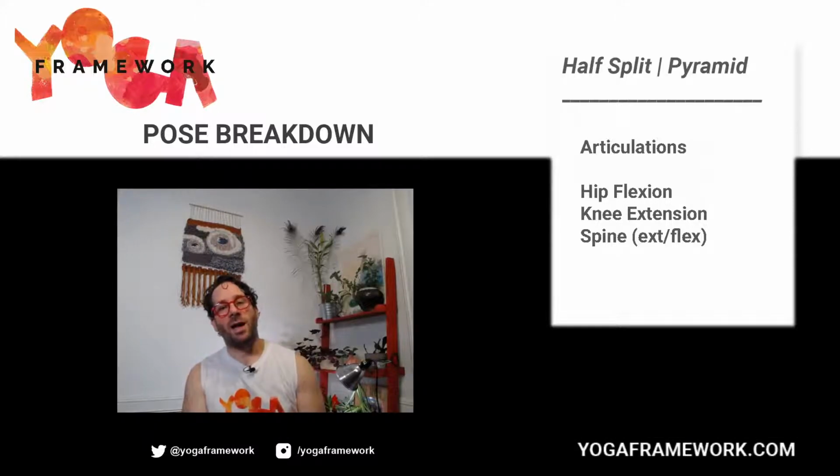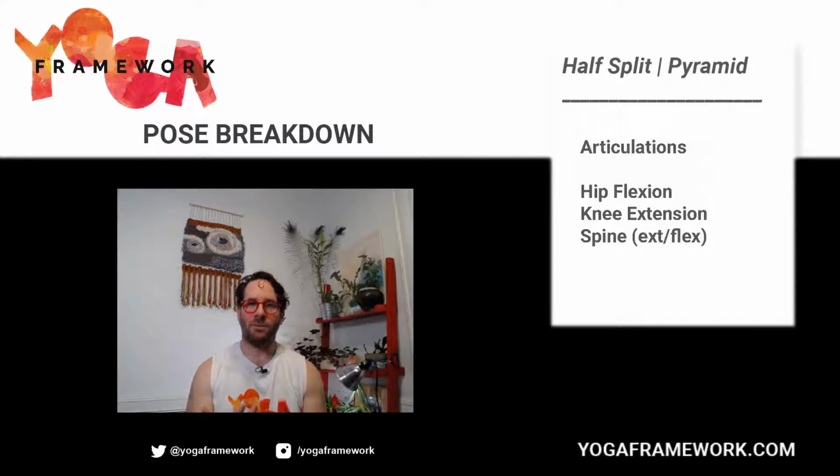So we're going to go over the half split. We're going to go over pyramid pose. These poses are very similar. They're both stretching the front leg. Pyramid pose in Sanskrit is Parsvottanasana, and it stands for extreme side stretch or intense side stretch, and that's talking about your leg.